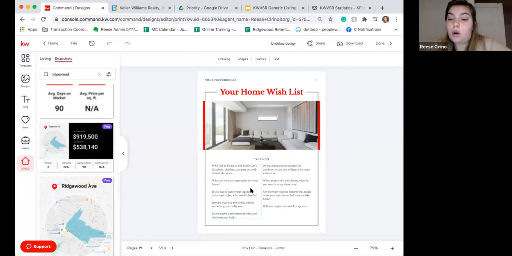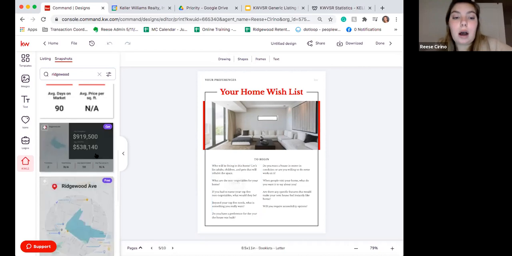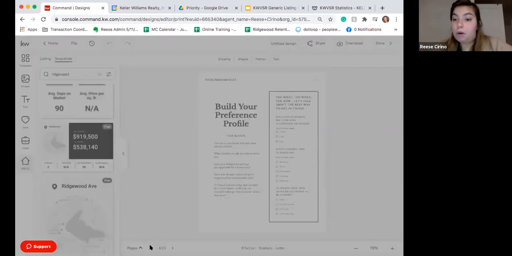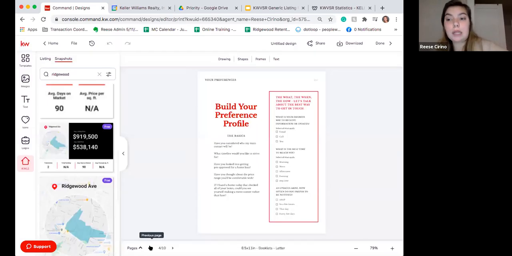So again, like I said, the home wish list. This might be something that you want to change into more of a space for them to fill out, or for you to fill out when you're talking to them. But again, these are questions you're going to ask them, really just to prompt you to help you find them exactly what they want and what's on their wish list. So it's really up to you. Some people leave it in there. Some people, like I said, make it more into a Word doc to leave with them, and then they go over it after.